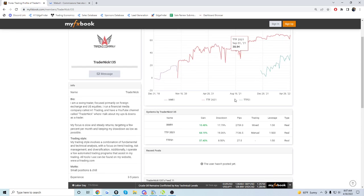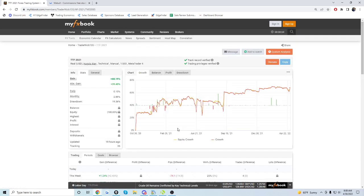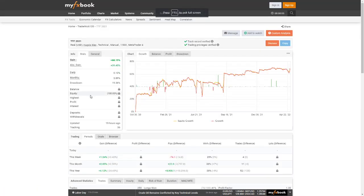So let's look at the first one first, and we're going to do a little bit of performance. We're going to look through my two profiles, and then we are going to look at my stock portfolio as well. So I'm going to show you guys everything today, at least a performance measurement. So here's the thing. This profile has been on for a long time, and there have been ups and there have been downs with this trading performance.